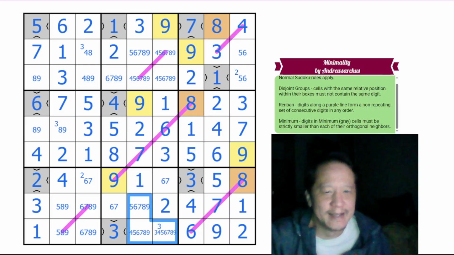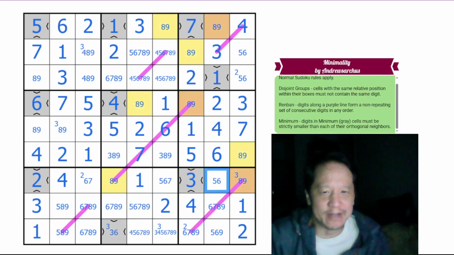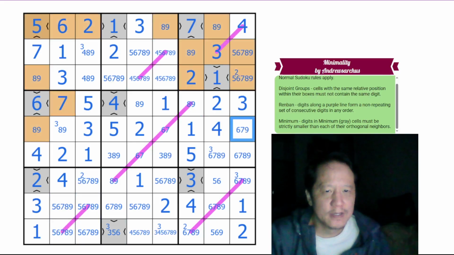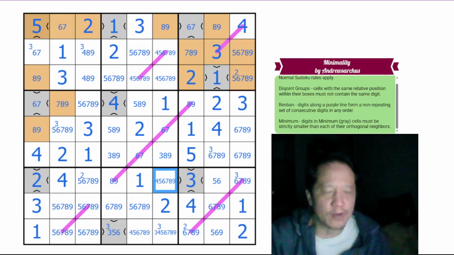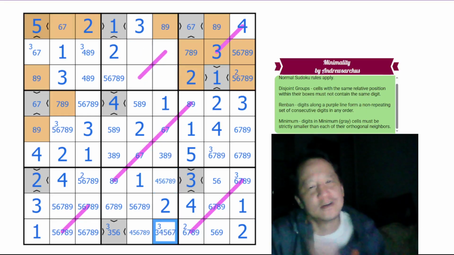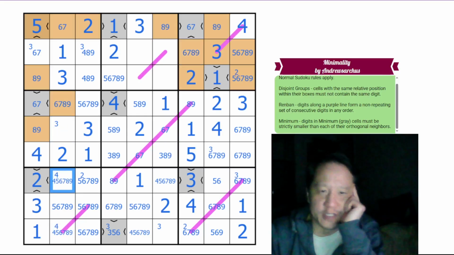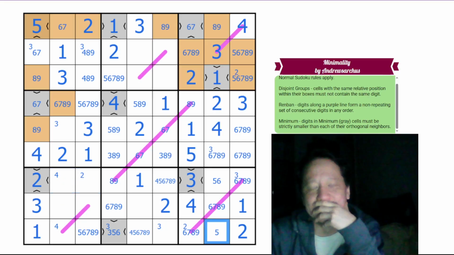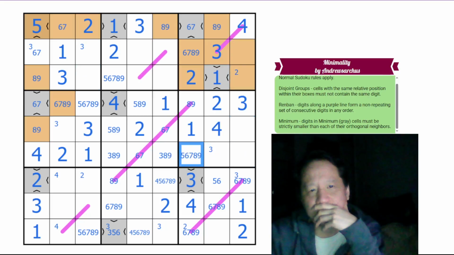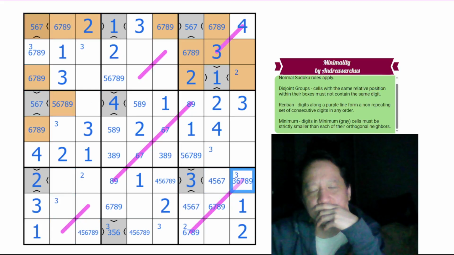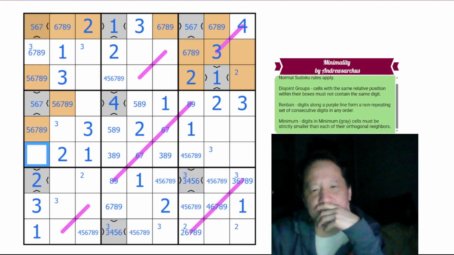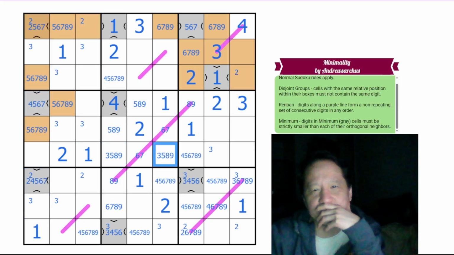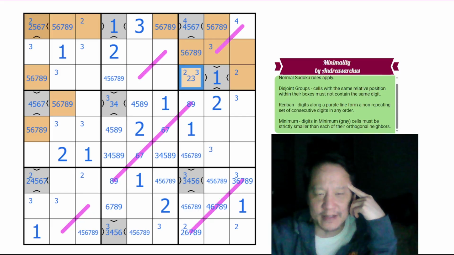Wow. Went down all that way, and it's like, oh, we are not contradicting ourselves. Oof. So then we have to try the other way and see where we can find a contradiction there. There's probably a much better way of doing this, but I don't know what it is. So this is the only way that I'm going down. Yeah, there's probably some elegant way of disproving the other path. I don't know what it is, though. Let's just go down and see what happens.